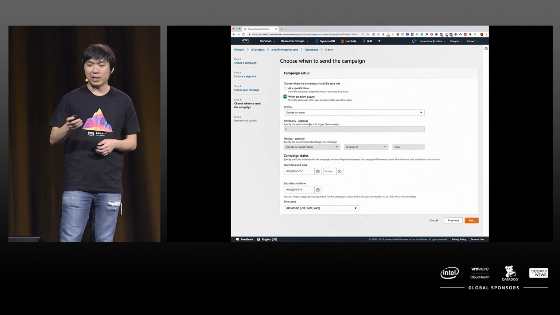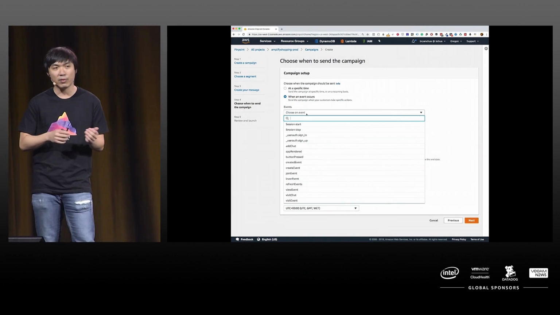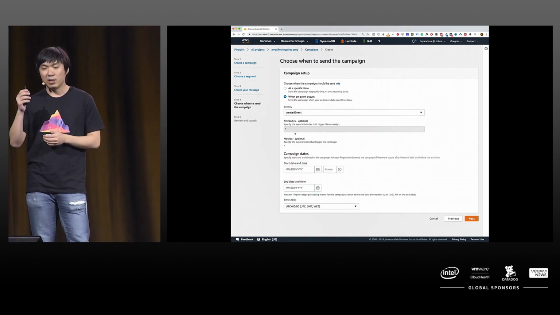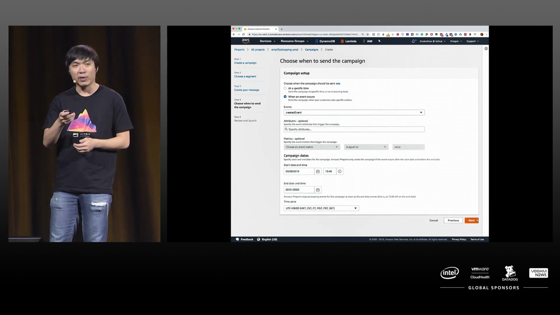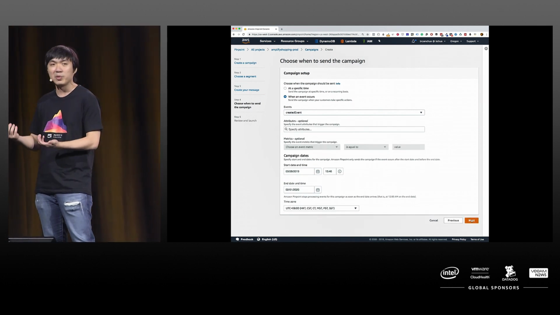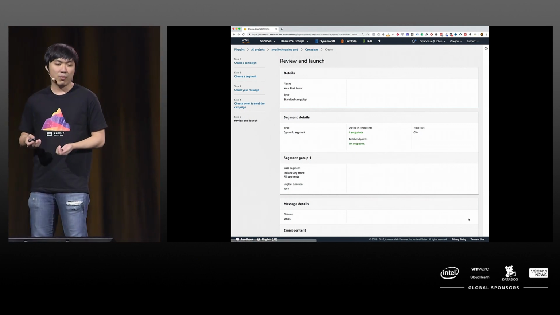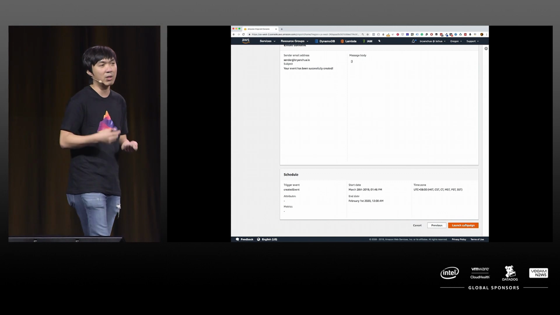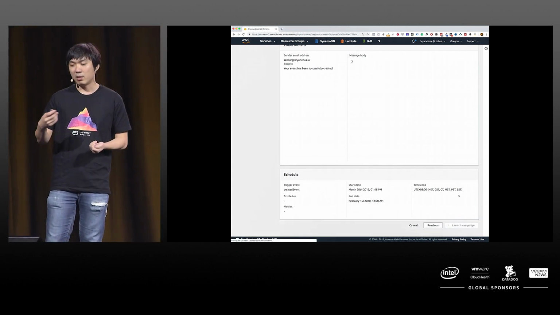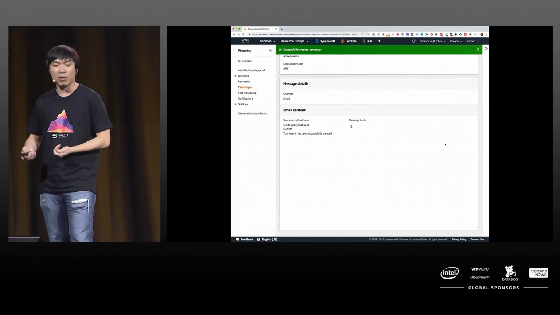From here, there are 2 options. You can specify a timing, but for us, we want it to be based on event trigger. I already went ahead and created an event called created event. This confirms the event has been created. Once it's done, I review. If I'm satisfied with this, I can simply launch this campaign. So this is evergreen. You can let this campaign go on and on forever.